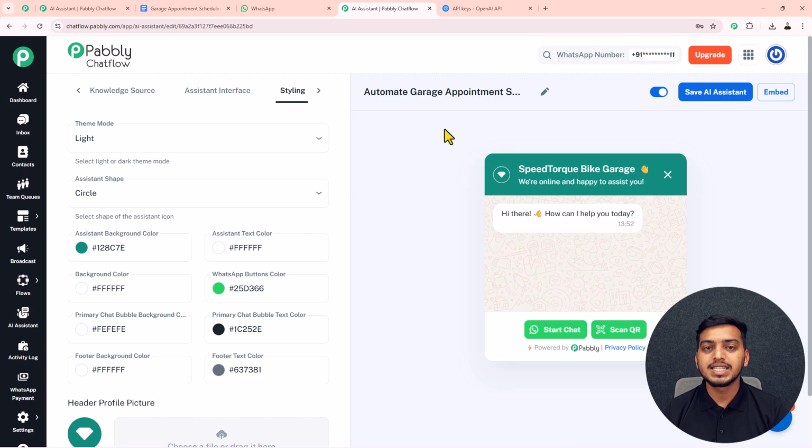To test this AI assistant, earlier we used to assign it inside one of our chats, but this time we will not do that. This time we will create a flow, and in there we will add some keywords with the help of which this AI assistant will only get assigned to those customers who send the keyword that we add inside our flow.